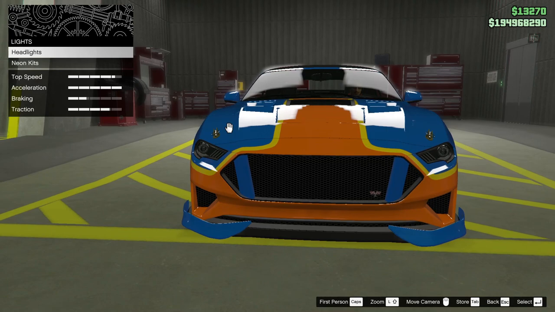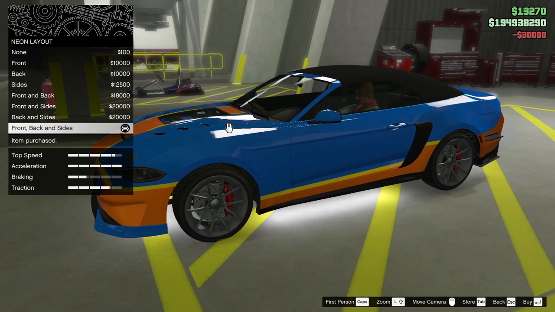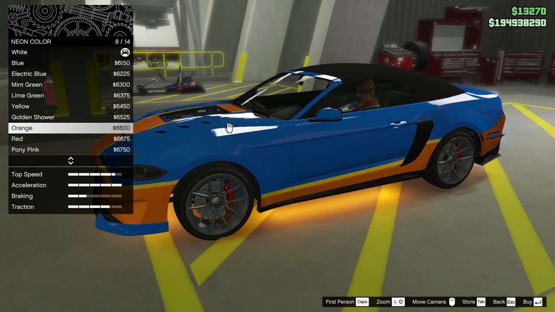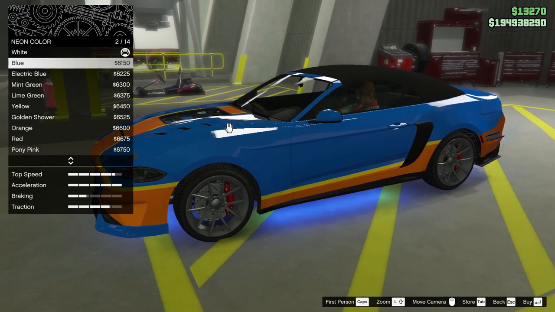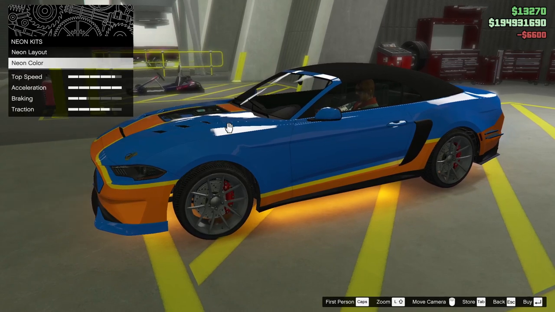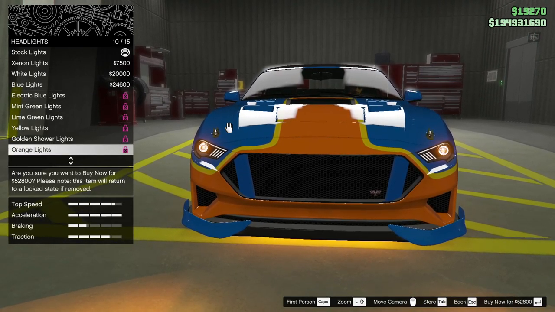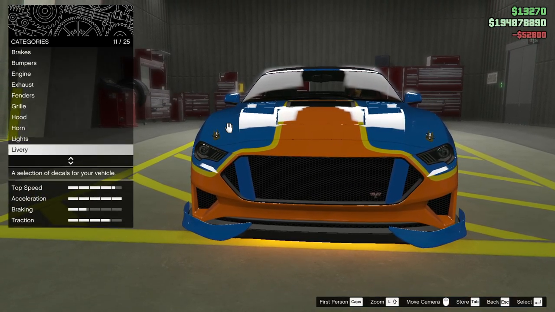Let's see, lights. Neon kit, neon layout, front, back, sides. Yeah, colored, are we gonna match it up? And are we going to match up the orange or the blue? They both look good. I usually match the secondary. And then headlights, of course. At some point, we really have to unlock the orange lights. We use them a lot. That means I have to do more arena work. Is it worth my time?